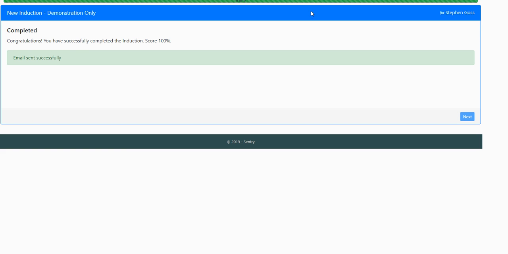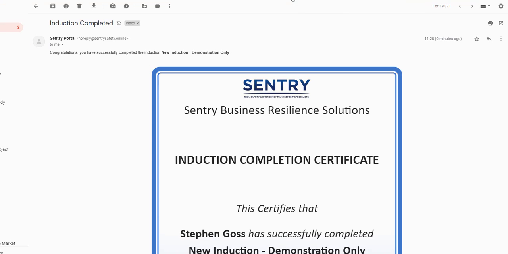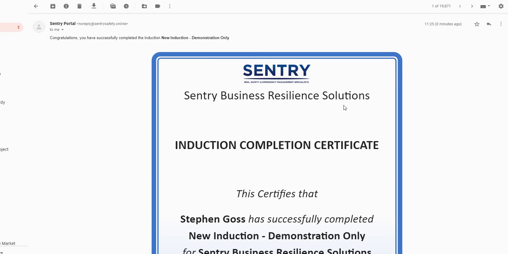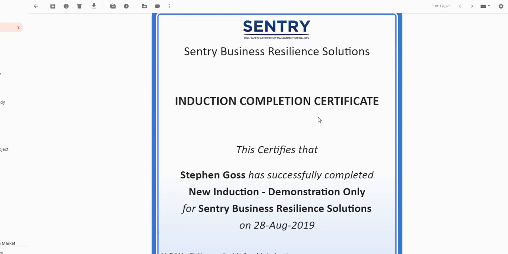Now I'll just go over the email that they should receive once completed. This is the email the individual receives upon completion of the induction. It will be titled up here with your business name, induction completion certificate. By the way, these emblems here will reflect your client's company details.